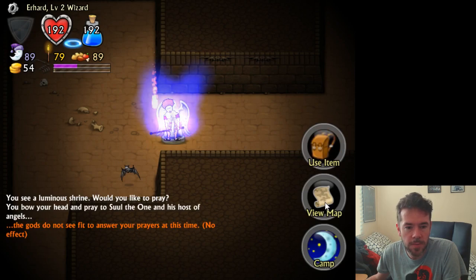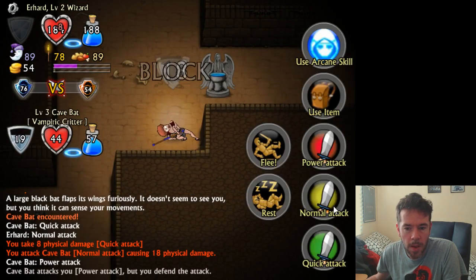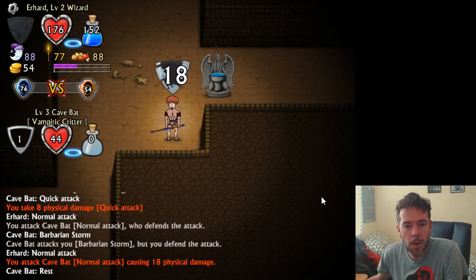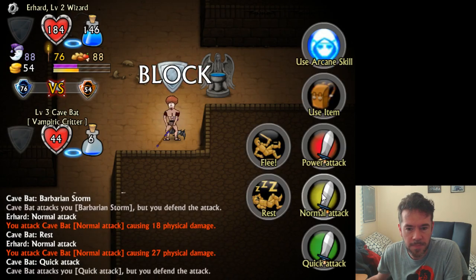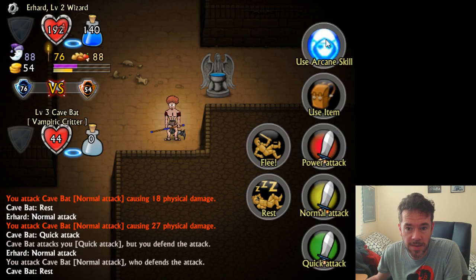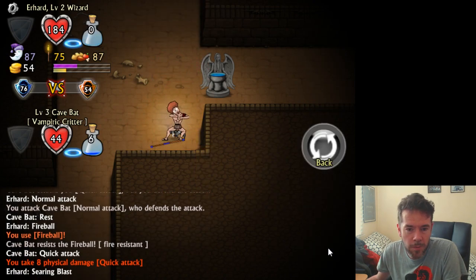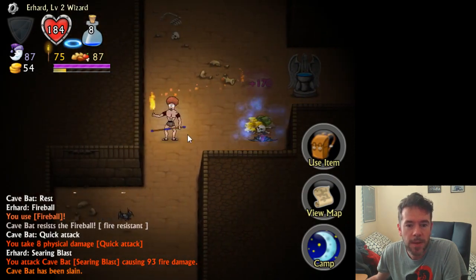We'll pray at the shrine. No prayers answered. Good thing about roguelikes is they are very unpredictable, and each game will be quite different in what you see. And this game is no exception. There are things that only appear in certain levels and only appear if you're good or evil. Smashed him.